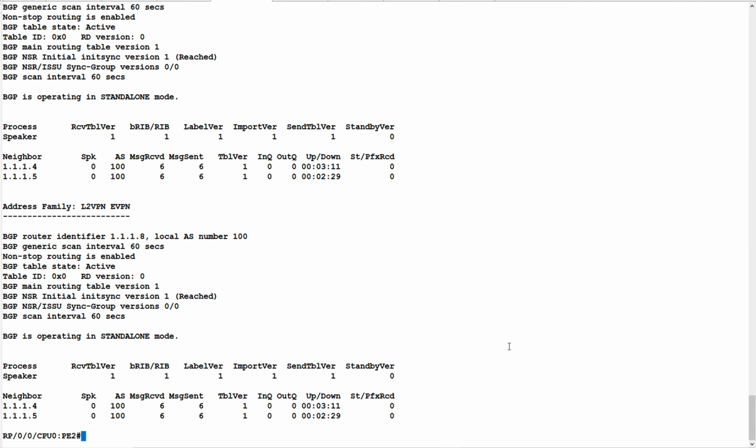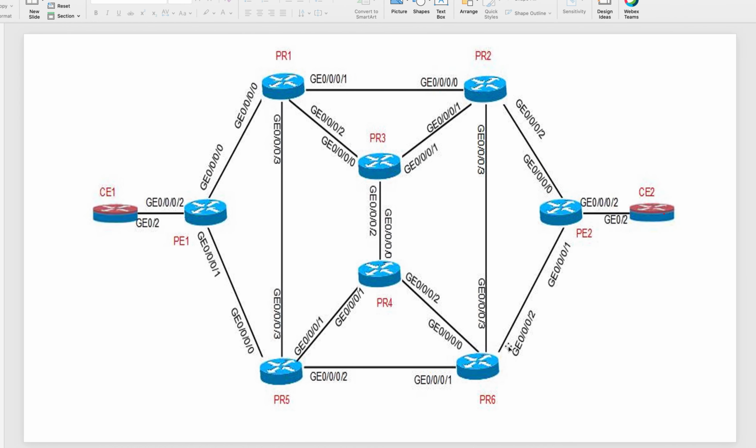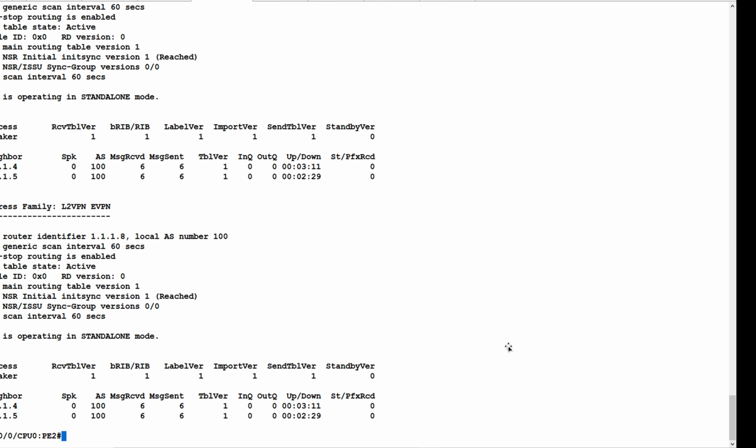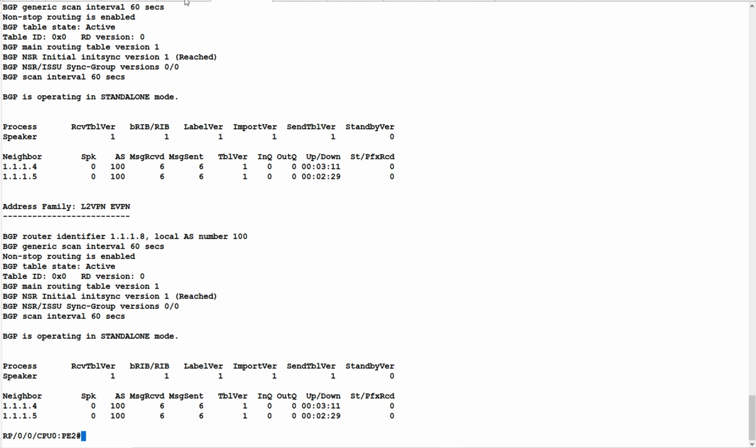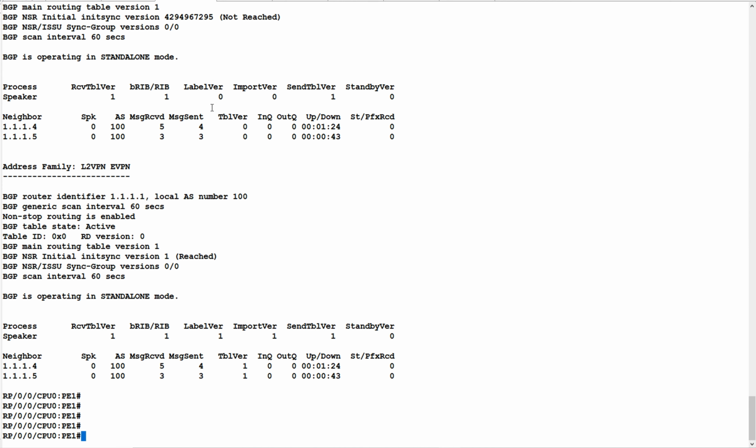Before going for configurations, let us check our topology. Our topology remains the same as in the first video. Here we will configure the PE-CE protocol as BGP. That is, we'll configure BGP between PE1 and CE1 as well as PE2 and CE2. This BGP neighborship will be in the VRF, and it will be in a different AS. That is, we have an eBGP session between PE and CE. So let us go to PE1 and start the configurations for VPN and PE-CE protocol BGP.